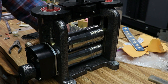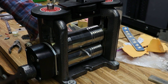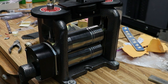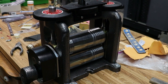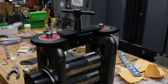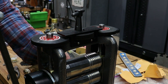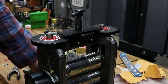So I'll open this up, pull my wire out, bring them back to zero, and I'm going to do a dead pass, which basically means that there's no real pressure on it. Then I'm going to take my top here, see if I can zoom out a little bit, or tip you guys up. Alright, I'm going to take my little knob here. I'm going to do just a bit of a turn, and I'm going to insert the wire and roll it. This will be slight pressure, not a lot. And then I'm going to check it with my gauge.